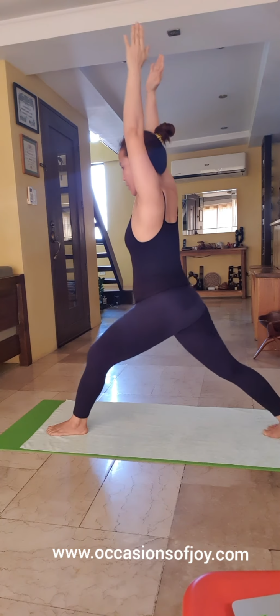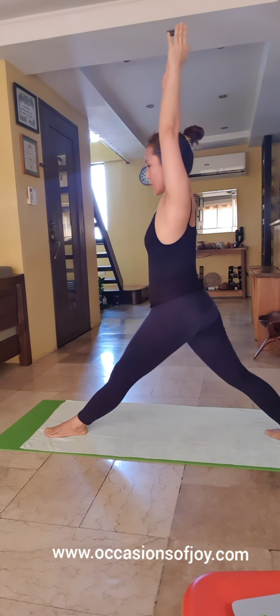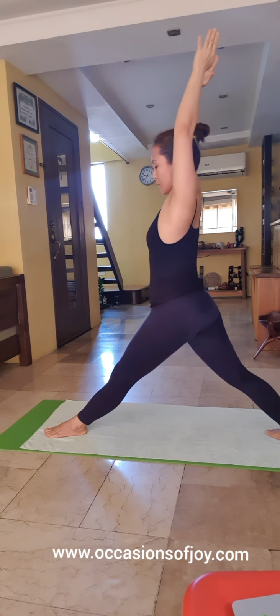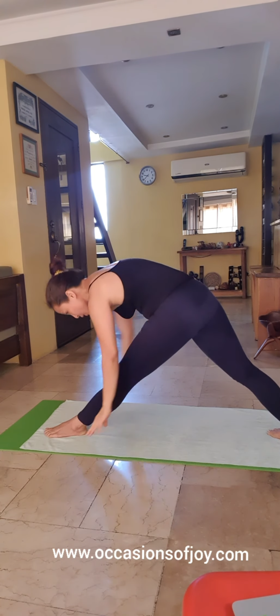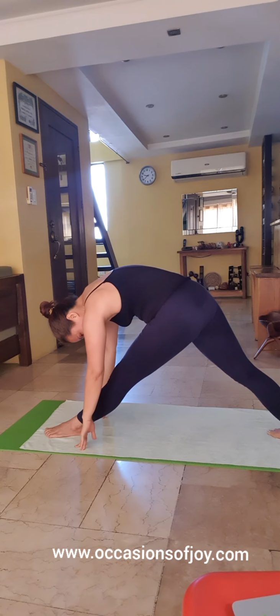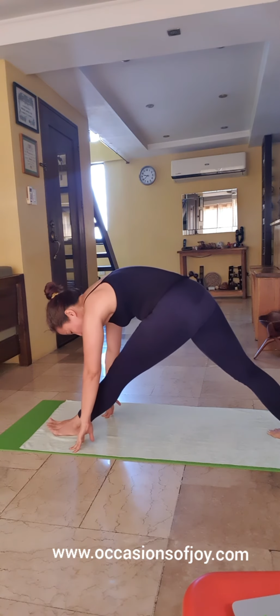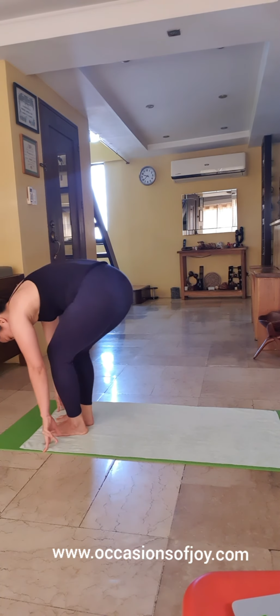Press down through the legs and at the same time, lengthen the upper body. And from here, bring the back heel down onto your mat, straighten the front leg. Square your hips as much as possible. And then on the exhale, fold forward. Pyramid pose. And so here again, inhale to flat back, lengthen your spine. Exhale again, fold forward. Take a deep breath into that stretch. The next time you exhale, step the back foot to meet the front foot, forward fold.